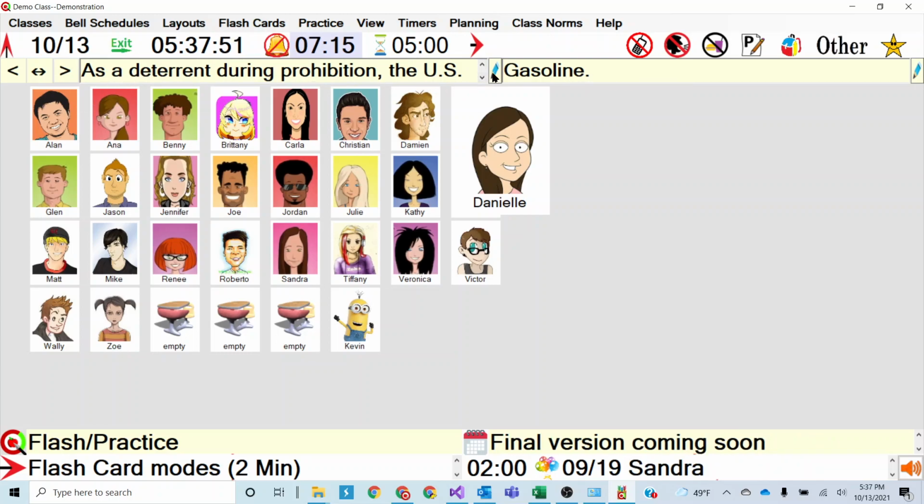As you can see, I have a little pencil icon here. So if I wanted to, I could edit this on the fly, which is really nice. So I would click on this. If I had an error here, a correction, I would then make the correction and hit save. And that would replace this card in your flashcard file as well as your course file if you had one. And then you could do the same thing for the answer over here. And notice because this didn't fit, I had a little way to scroll through it. These kinds of questions with a lot of text might be best used in a full screen mode.